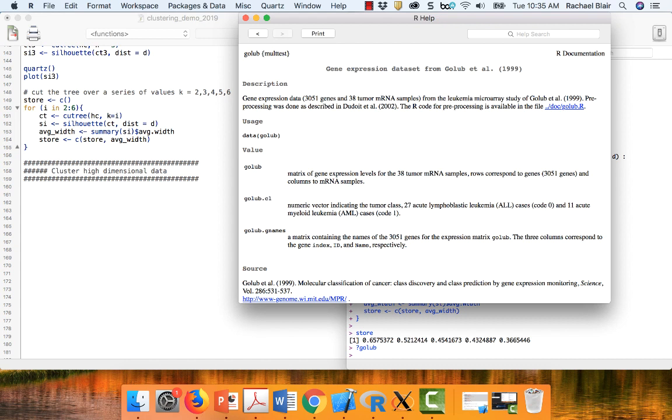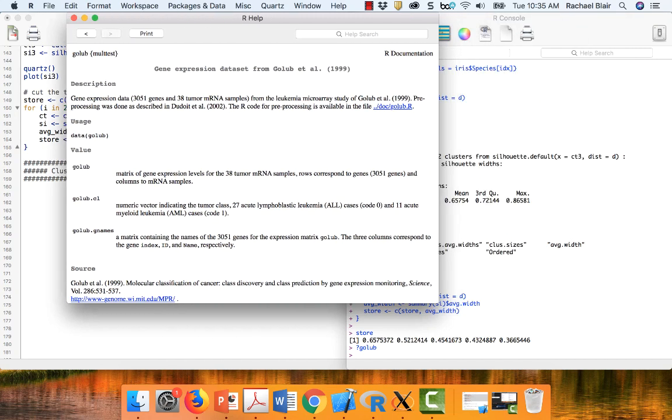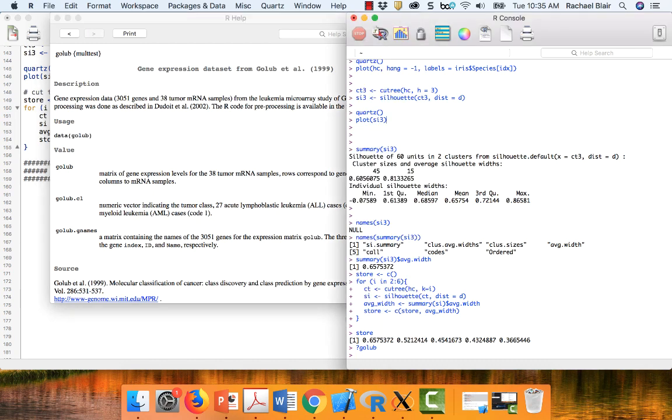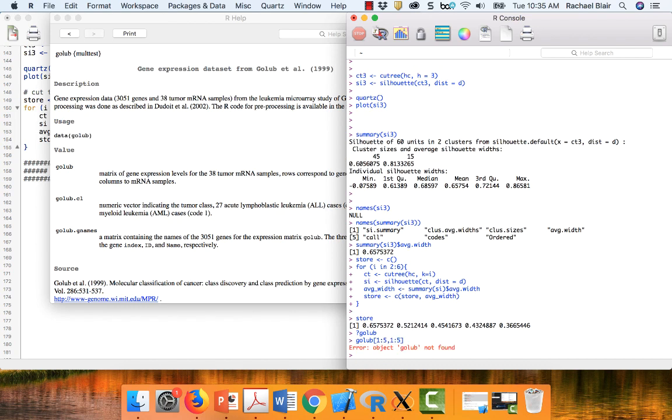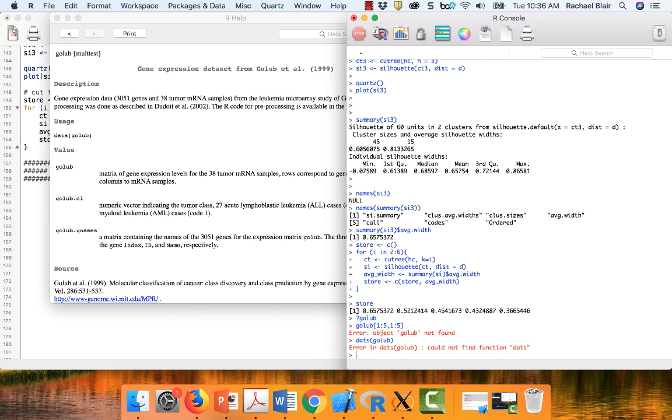Okay, now there's some interesting fields here. If we just look at the data, Golub, I don't even want to do head in this case. I just want to look at the first 5. Sorry, I have to bring it into the workspace first.